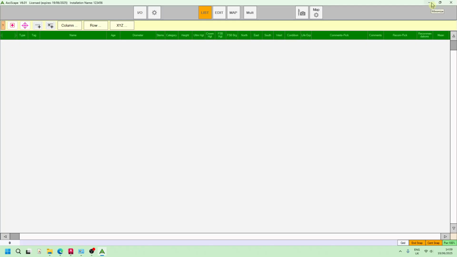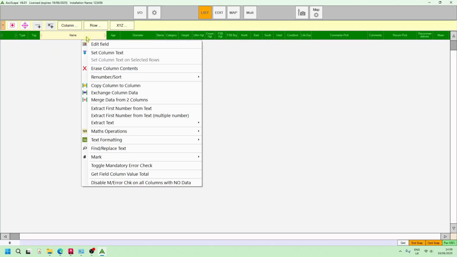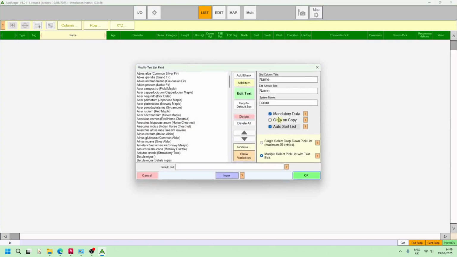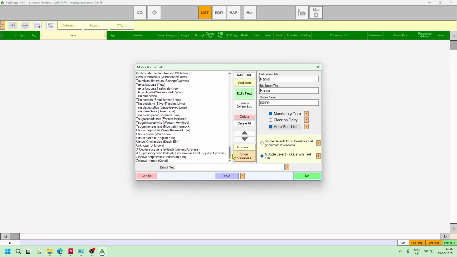And it's important to do that rather than use the demo template as your basis, because with future AxciScape installations the demo will be overwritten. So if you started to modify your fields, for instance with the tree name, which is a list of tree names, you may well be adding trees to this, updating the field, updating a template, and if you're just using the demonstration one, then that will all be lost.